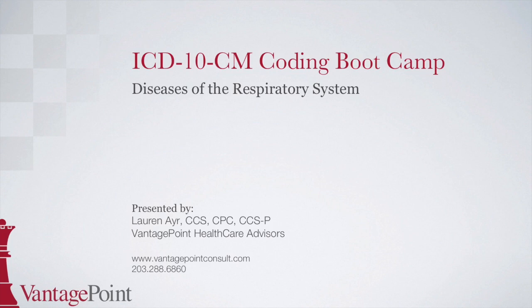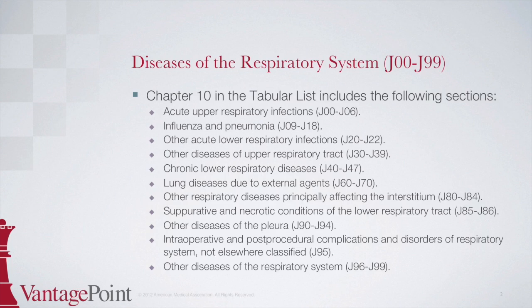It is important that you have already completed the Introduction to ICD-10-CM webinar, as you will use the conventions and general guidelines discussed in the introduction to complete the coding scenarios. As you can see on this slide, the codes for this chapter start with the letter J. If you remember from ICD-9, the respiratory codes all started with the numbers 4 and 5.